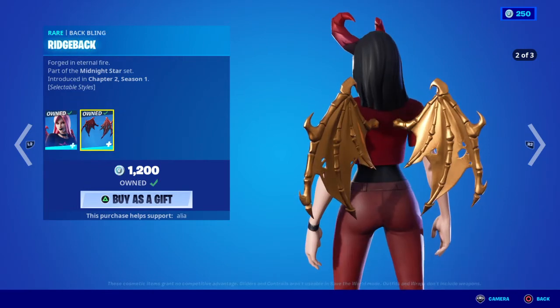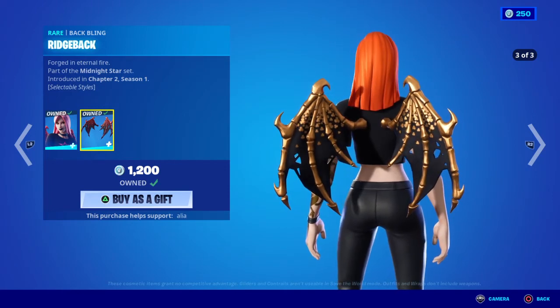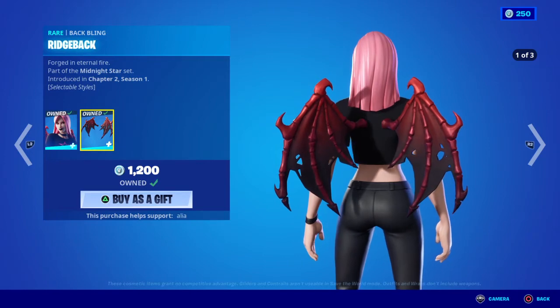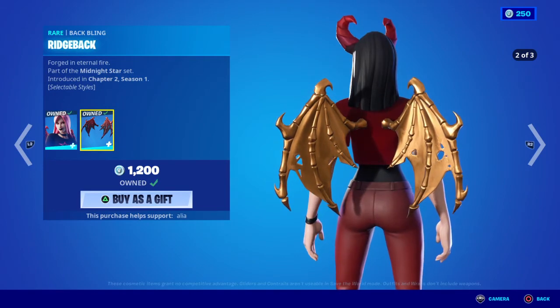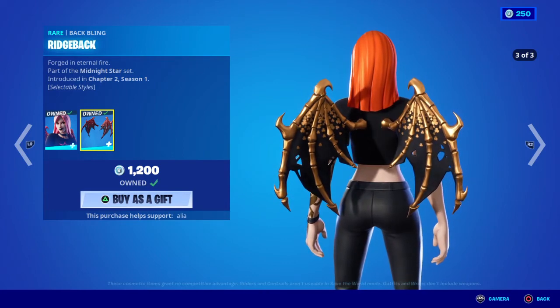But anyway, moving away from that, we have the return of the Ridgeback Batbling, forged in eternal fire. Again, we do have three styles. The obviously demonic version, we have the Ulrich Haze version, and then we have the demon Ulrich Haze version, or the Shamrock Ulrich Haze, because it's pretty much got the four leaf clovers on there, so you can use a multitude of ways to describe it.